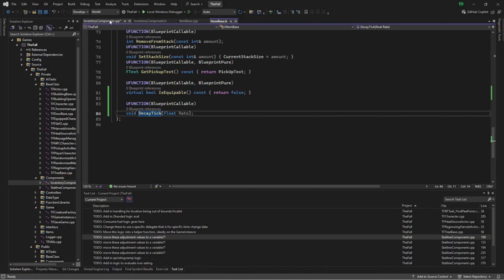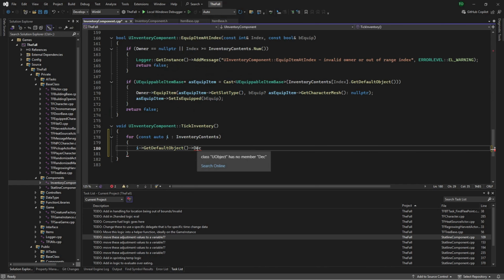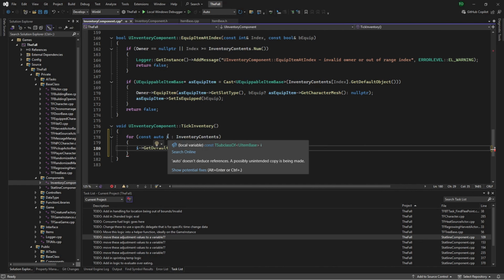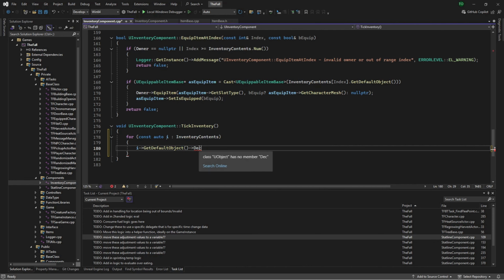Why is that not wanting to let me do that? UItem base, get default object.